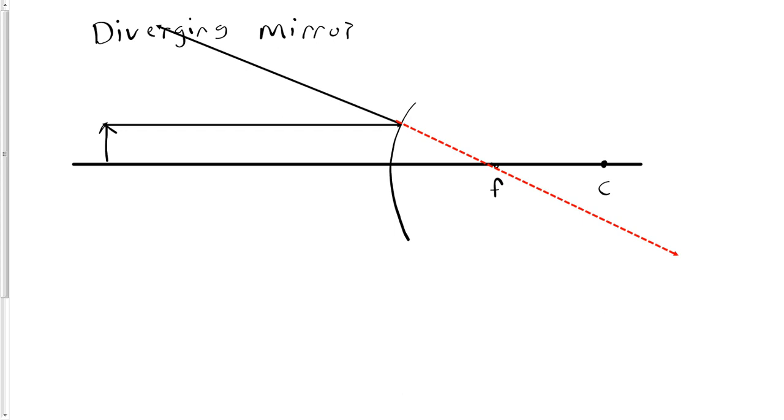Now this one is going to try to go through the focal point, so it's towards the focal point. But it doesn't quite get there because it hits the mirror first. What do you think it does when it hits the mirror? Not straight back, but parallel to the mirror. And the virtual ray goes through it.